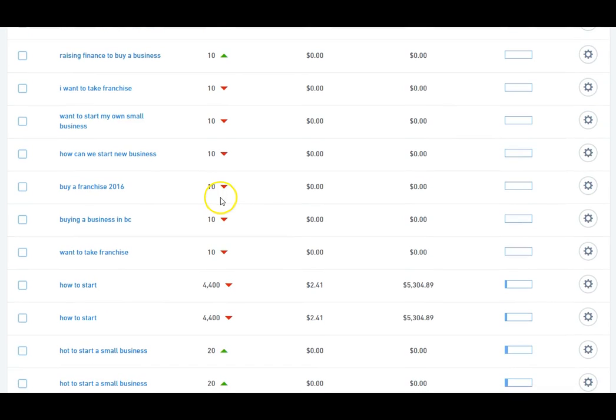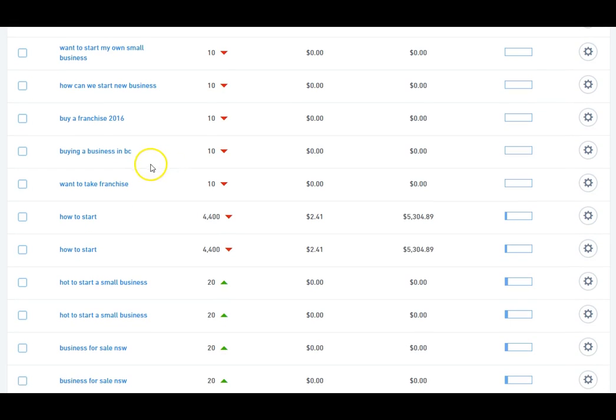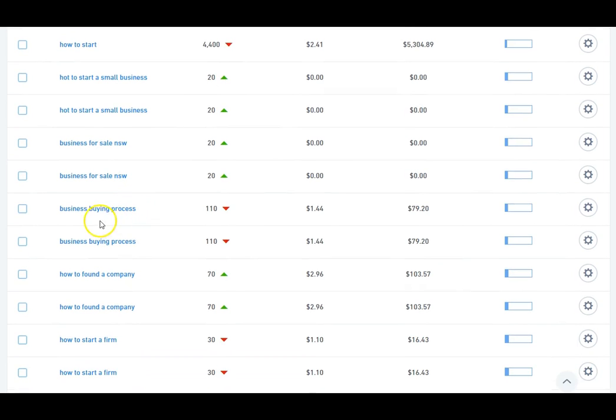on these. But what I would do with these specific keywords, such as how can we start a new business, business buying process. This one has 110 monthly searches, a little more competitive here, but I would focus on doing blogs on these keywords.